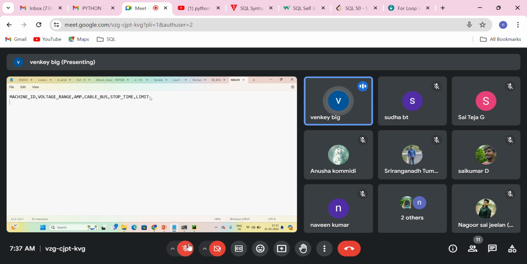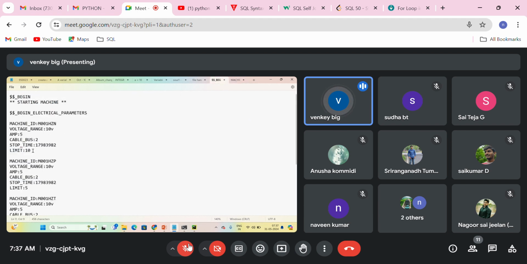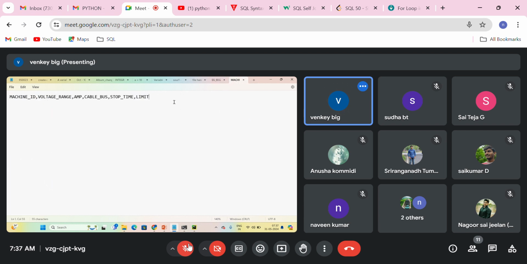So the logic is you need to add a new column for every machine. We need to add a tag saying if the limit is less than or equal to 5, the quantity the machine intakes is less than or equal to 5, then we have to add a new column, qty flag.